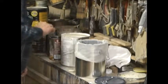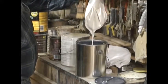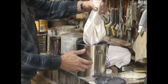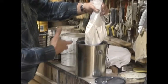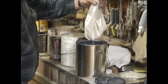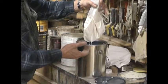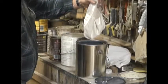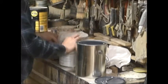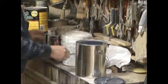All right, now, if I need to mix more of this, I can still use this filter if I'm still working in the same day. If the filter dries out, it's no good anymore. So I have a little more than 3/4 of a gallon. What I do is put the filter over the old can and take the cover, to keep the filter from drying out.